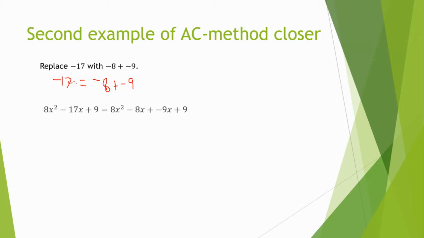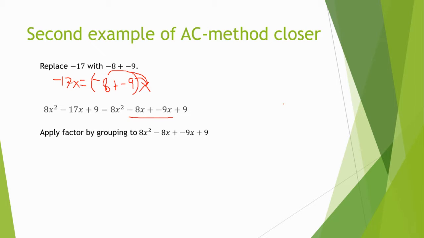When you put an x here, this is what we're doing. I'm trying to get through the example. We have negative 17 is negative 8 plus negative 9. And then if you put an x next to it, we're going to have it over here as well. And then, just like the other example, we're going to distribute. And that's how we get this. That's how we get that.